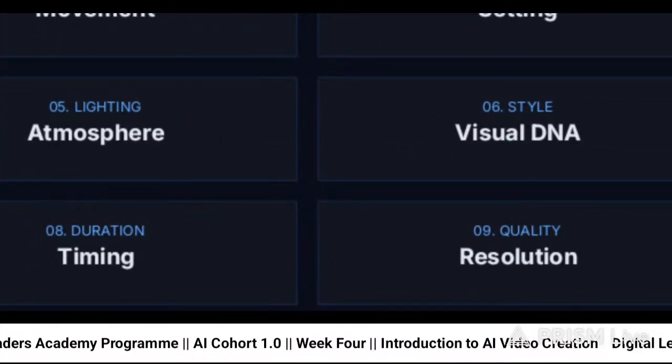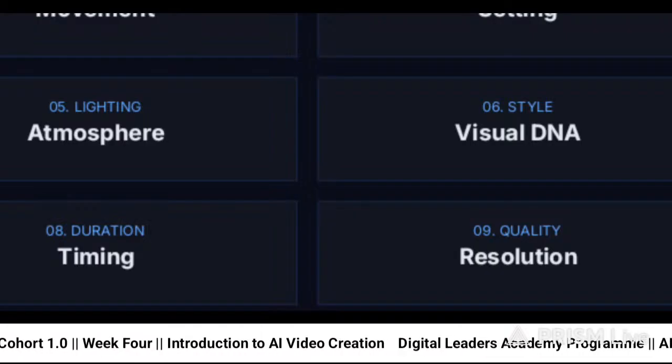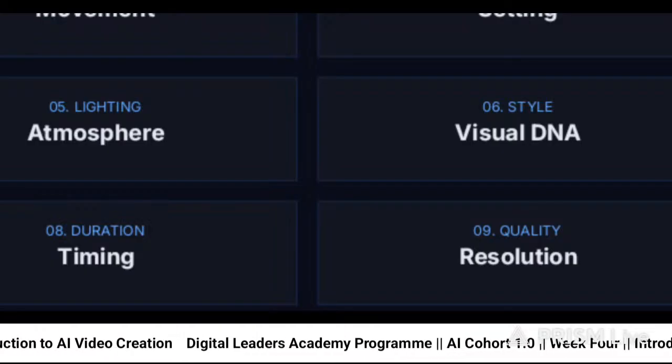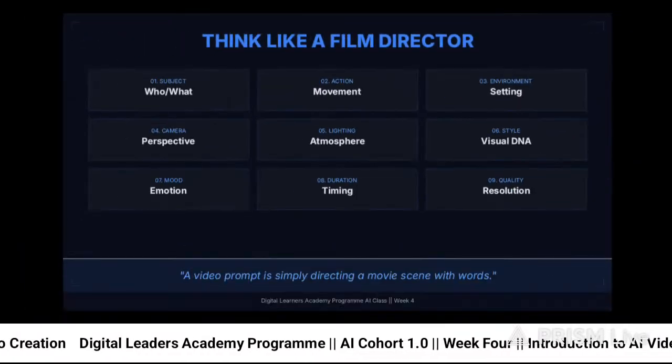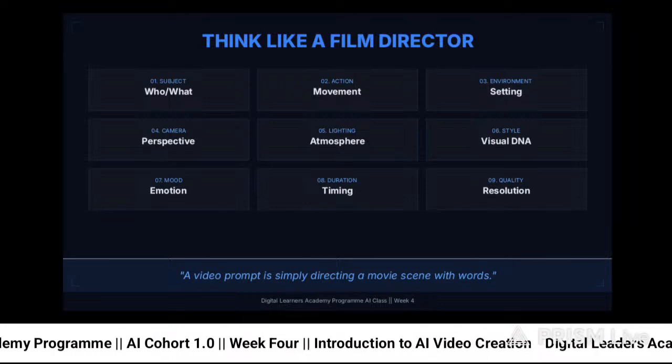I've said this before. You have the 2K, you have the 4K, you have the 8K. The 16K is not predominant right now. The 8K and 4K are still the highest right now. So the resolution of your movie, your scene or your video is very important. So let's make sure that these 9 elements are present.